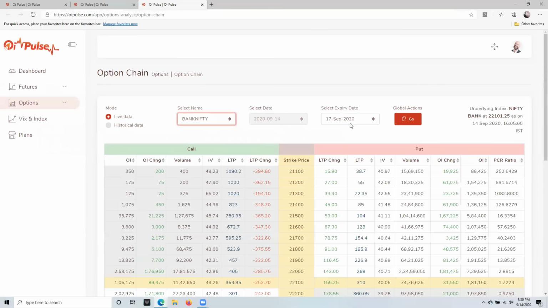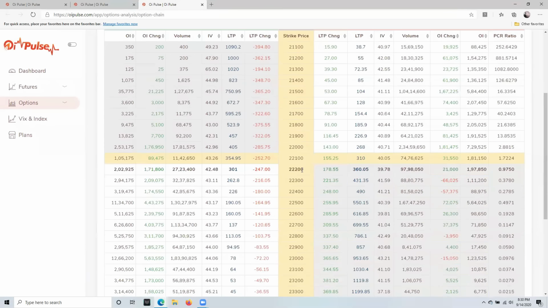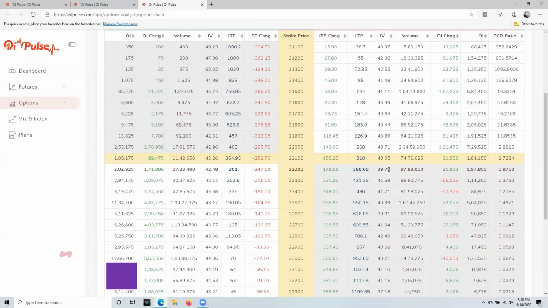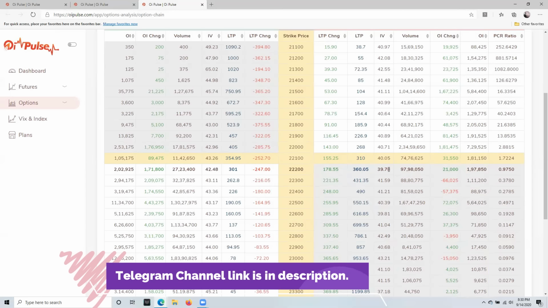Look at this OI chain. One of the factors that really gripped me in the morning was that on the call side we had an IV of 42, 43, whereas on the put side we had an IV of 32, 33. What is that indicating? It is clearly indicating that the buyers on the call side are expecting the market to recover at any point during the day, which didn't happen. So in the evening, from 32, the IV levels on the put side started to increase and went up to around 40.